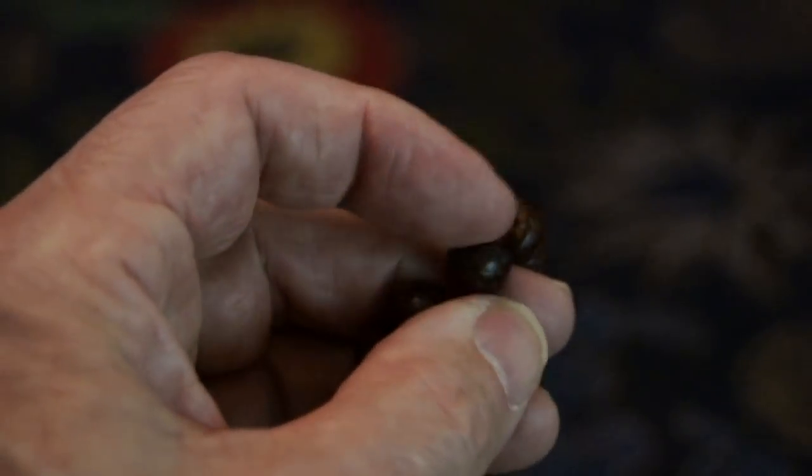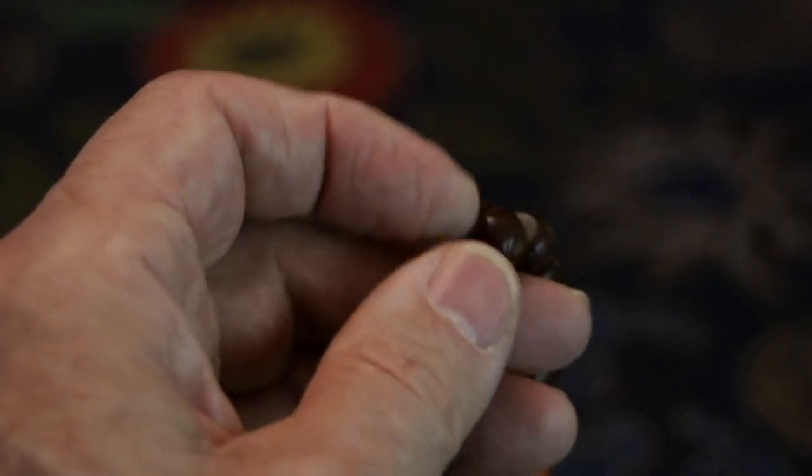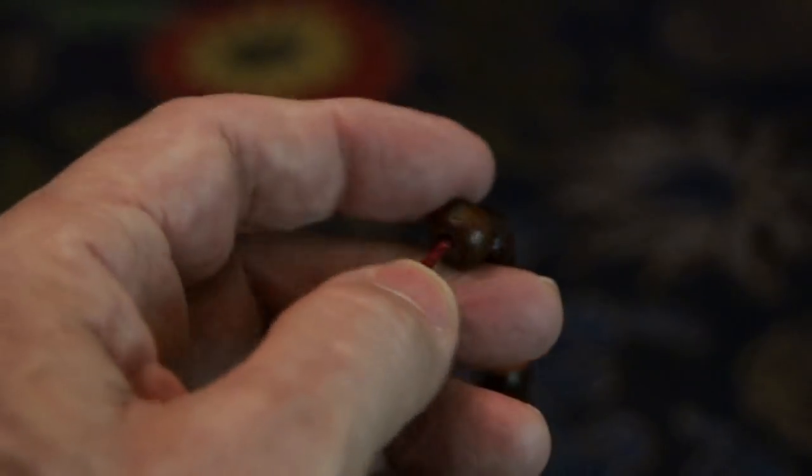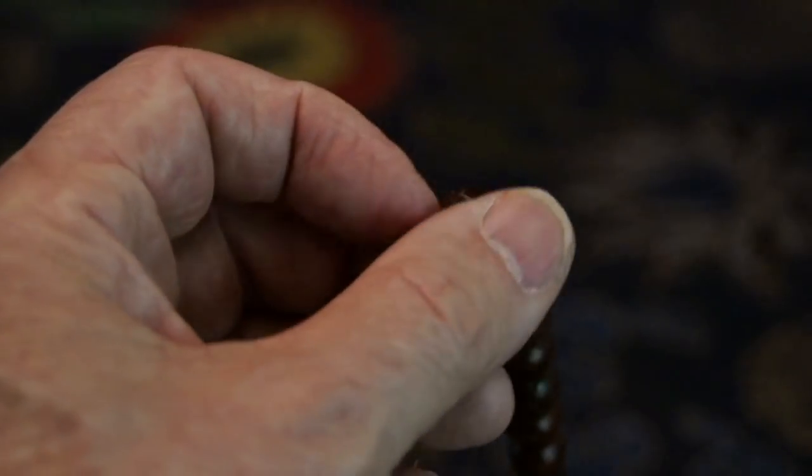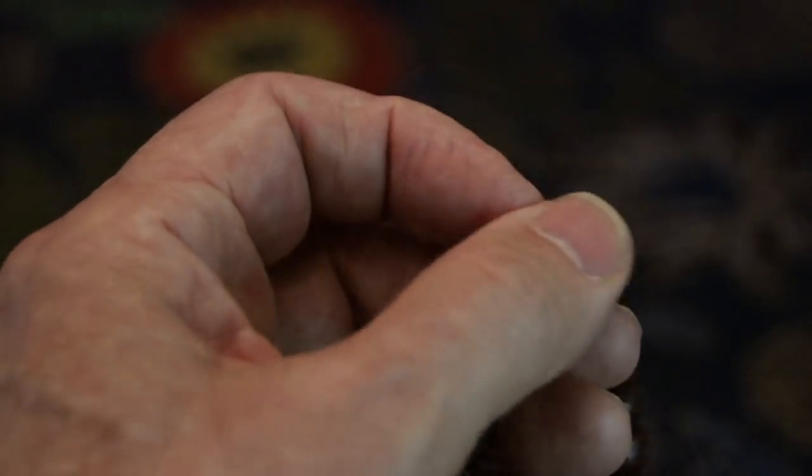Another method is to use the left forefinger to reach ahead, grab the next bead, and deliver it to the thumb, which then rolls it in the same way. So you're picking a bead and passing it to the thumb, and the thumb is rolling it from left to right, from right to left, and then dropping it down on the strings. I'm sure there are many other ways, but those are the two ways that I've been taught or I've seen done.